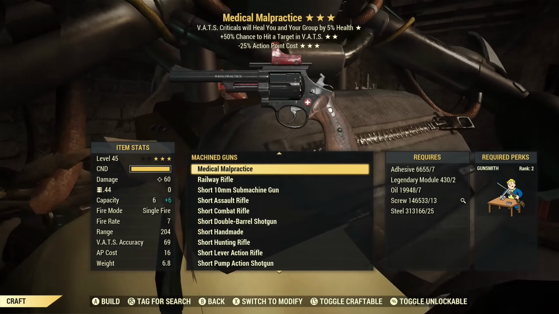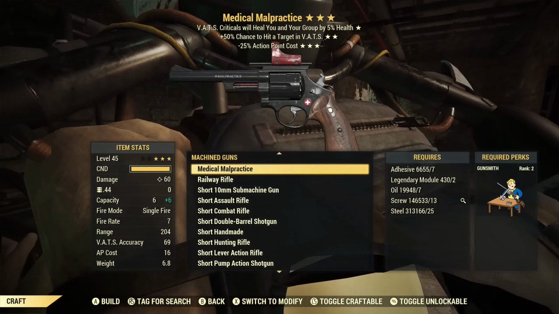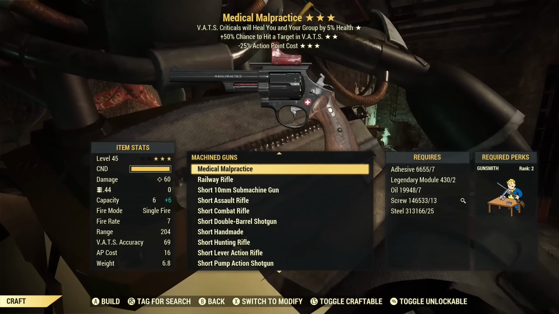And for whatever modules I don't use up for crafting Secret Service, I will do Medical Malpractice. This is a weapon. The plan comes from daily ops, and Minerva has it in her inventory from time to time as well. And so it's a revolver, which I don't care about that. I care about the effects though.